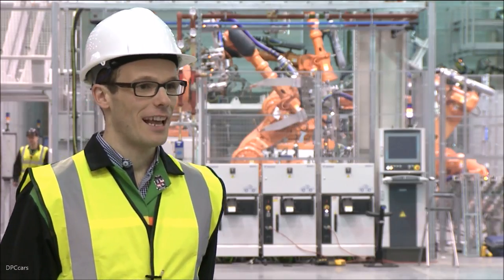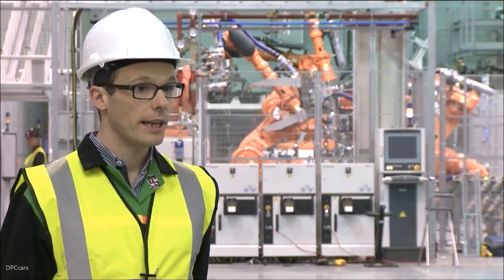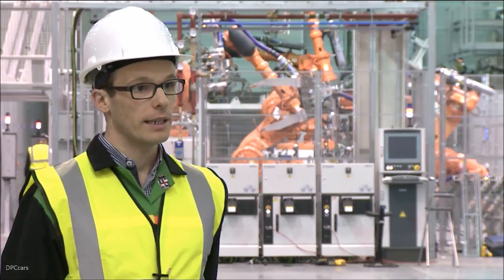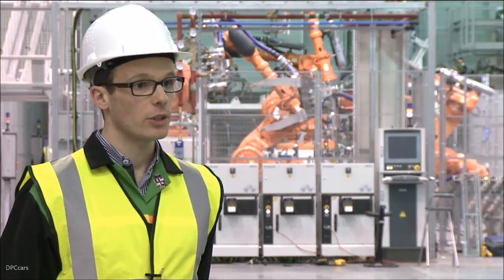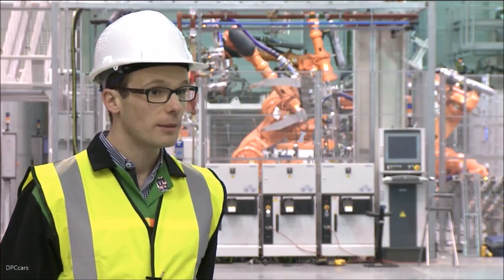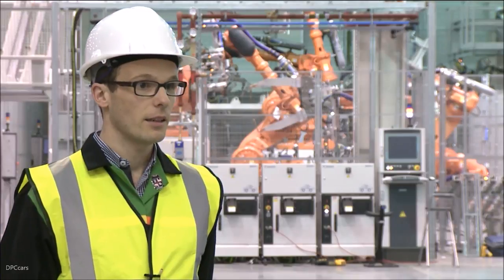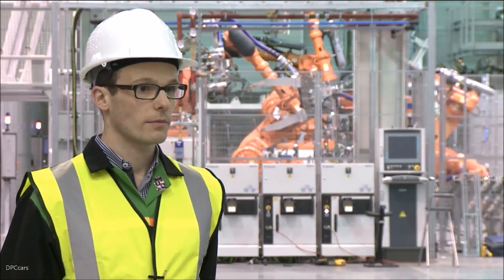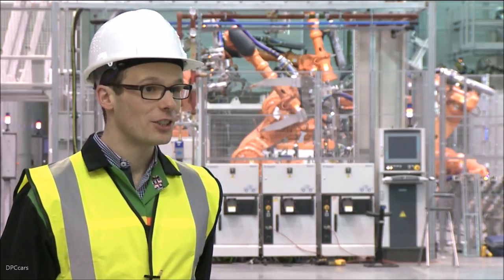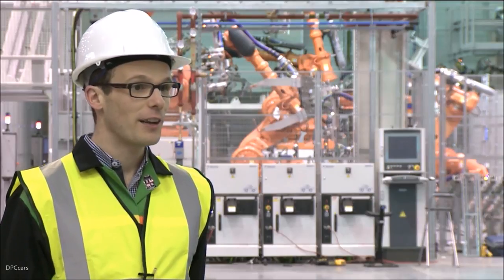At the moment I'm heavily involved in getting around a thousand robots up and running, which means making sure they do what we bought them for - checking the programming, making sure they're capable of building the parts we want them to build, and importantly that they're integrated into the existing facilities we maintain here on site in Oxford. Over the last 17 years I've seen enormous range and diversity of change, both with the people - although some faces remain the same.